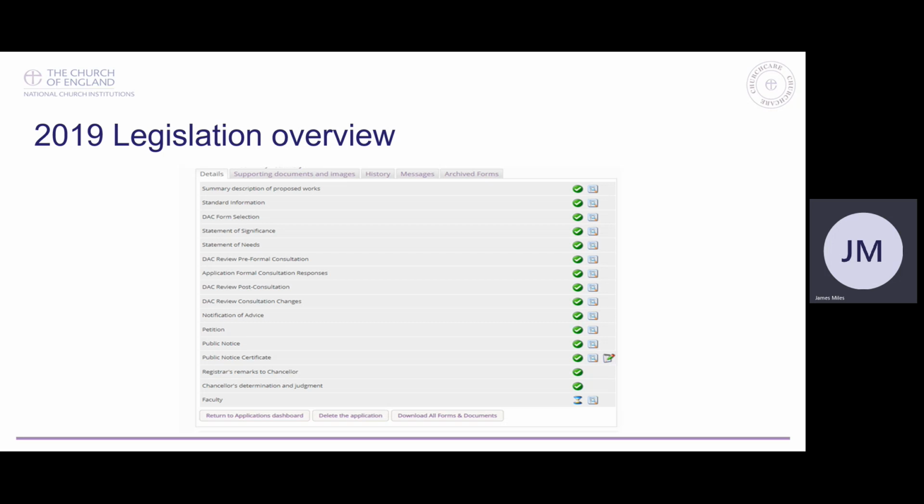So under the 2019 version, we changed how a case works, and you can see from this overview that there are a number of more forms that we introduced, and there's a help section within the website that provides a step-by-step guide on how to use the system, but effectively there are more stages that an individual has to go through in order to move a case forward. This is where the DAC secretary role comes in as the gatekeeper, because they are the main person overseeing, sometimes a team, who can review these cases and see whether or not they are ready to be submitted to the DAC as a whole, and then submitted on to the registry as a formal application.